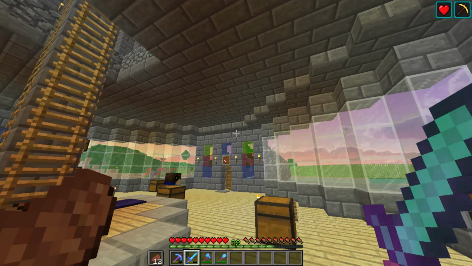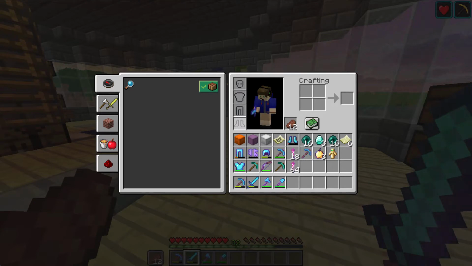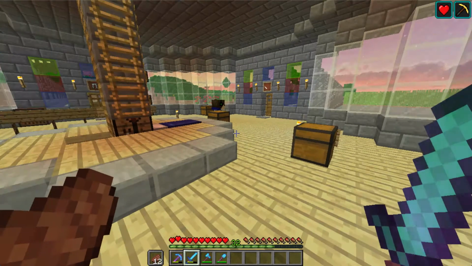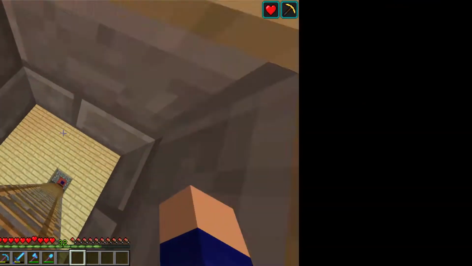And today we are going to be doing a few things, but first things first, we'll get to the off-camera progress later. First things first, my armor is kind of dead, but we don't really have that much XP, so what we're going to do first is hop down to the blaze farm.